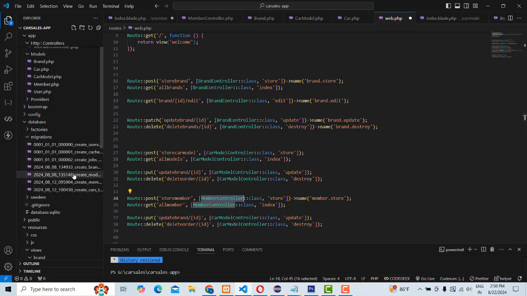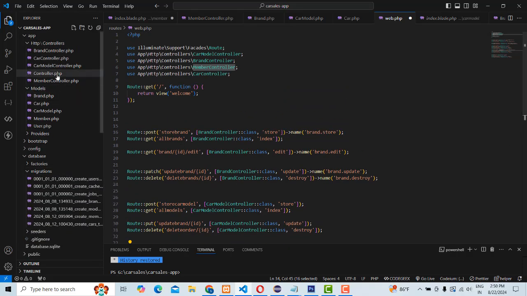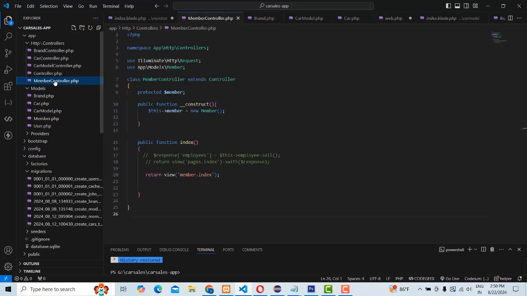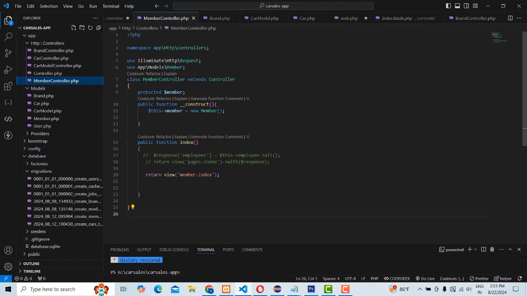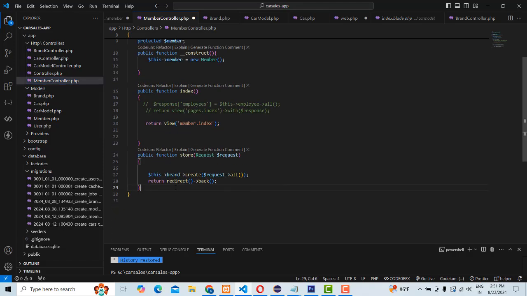So we receive all the values. Here we have to store all our values. So we just copy it and paste it over here. You will see if the values are successfully coming or not. So write dd request.